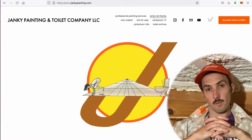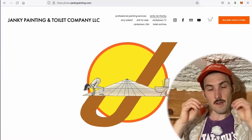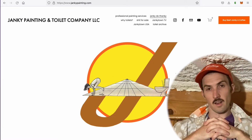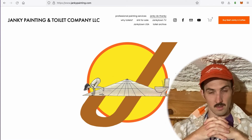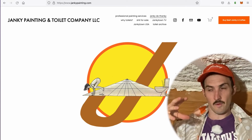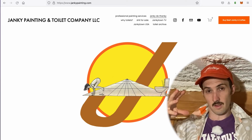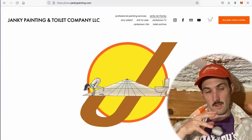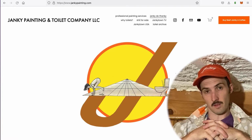Now I have to find a replacement for that vehicle, and I am choosing between what would on paper be two diametrically opposed vehicles, that being a Ford Excursion and a Toyota Prius, specifically a Toyota Prius V, the station wagon variant. These look like very, very different cars, both of which are probably not used often as work vehicles, quite honestly, because the Excursion was more of an SUV passenger type vehicle, even though it's based on a truck platform. And a Prius, obviously, also not often used for a work vehicle.